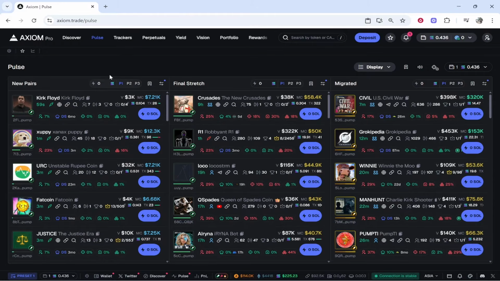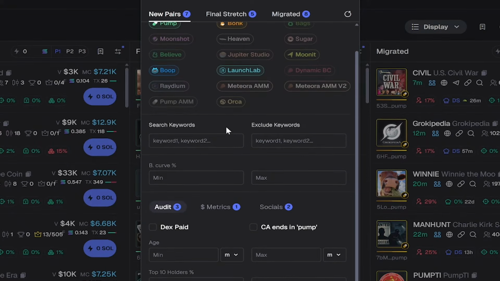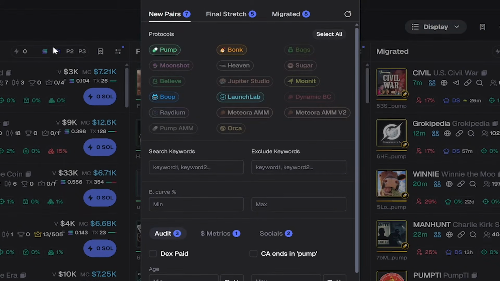Now, what you need to do is go ahead and change the filters for these coins. If we remove all filters, you're going to see a load of spam coins flood through. The filters are essentially going to filter out the bad coins from the good coins. Now, you can go on YouTube right now and search best filters for Axiom Pro, and everyone's going to tell you different things, because these filters are essentially making the screen show only what you want it to show, only what you think is a good coin, and only coins that you have potential in entering.